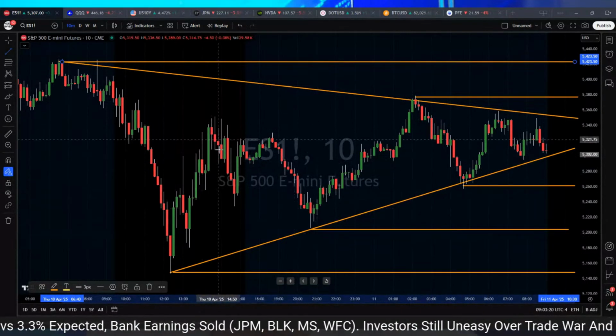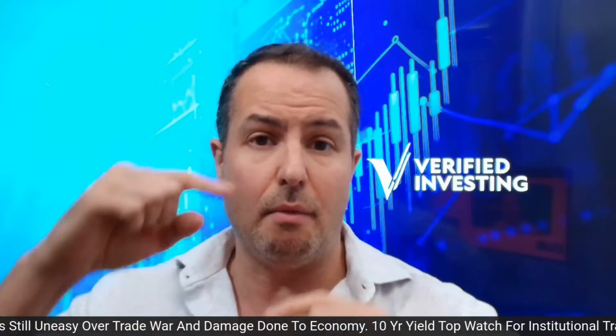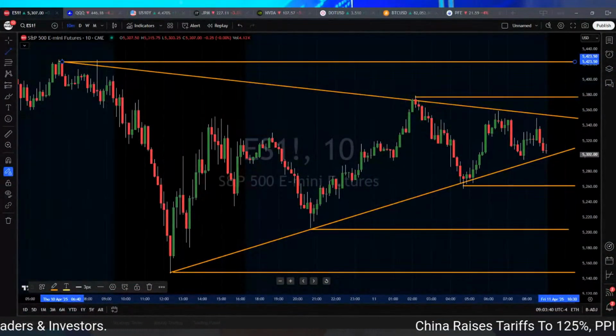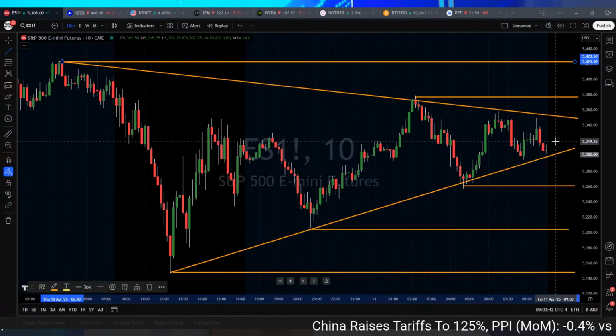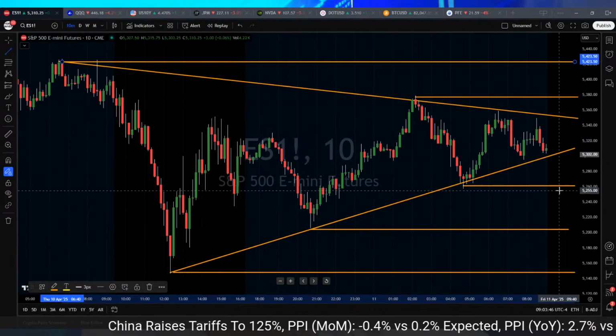So again, the beauty of wedge patterns, and remember what wedge patterns are, folks, right? Wedge patterns are consolidation periods where you basically have a big move and then inside of that smaller and smaller moves, which is why you can connect the highs and the lows and it creates a tightening wedge. Okay, so that's something we want to be very clear and watching here. So again, keep an eye on which way it breaks out. Does it break to the upside? Does it break to the downside?